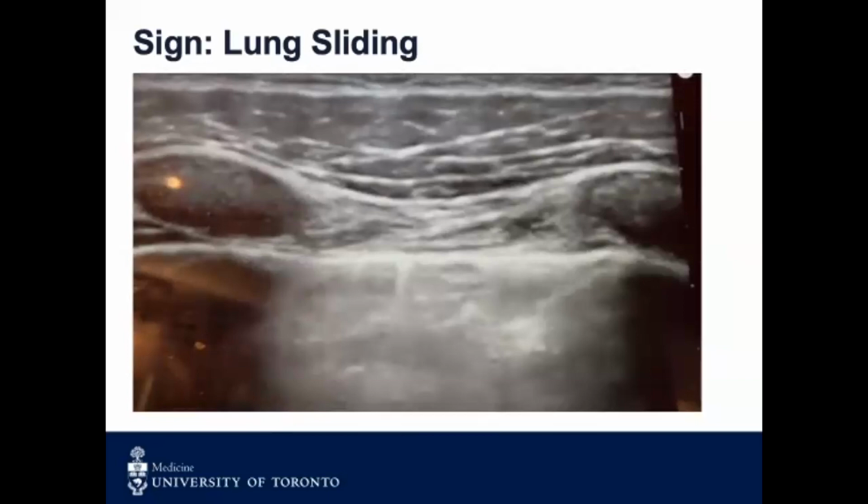And what this tells you is that there's no air there. So this is a very quick way to be able to rule out something like pneumothorax. And it's really important to note that when you put your probe on your lung here, you can only determine whether there's air in this specific zone. So there may be air or pneumothorax in another zone, but you can be pretty confident if you see this that there's no pneumothorax.